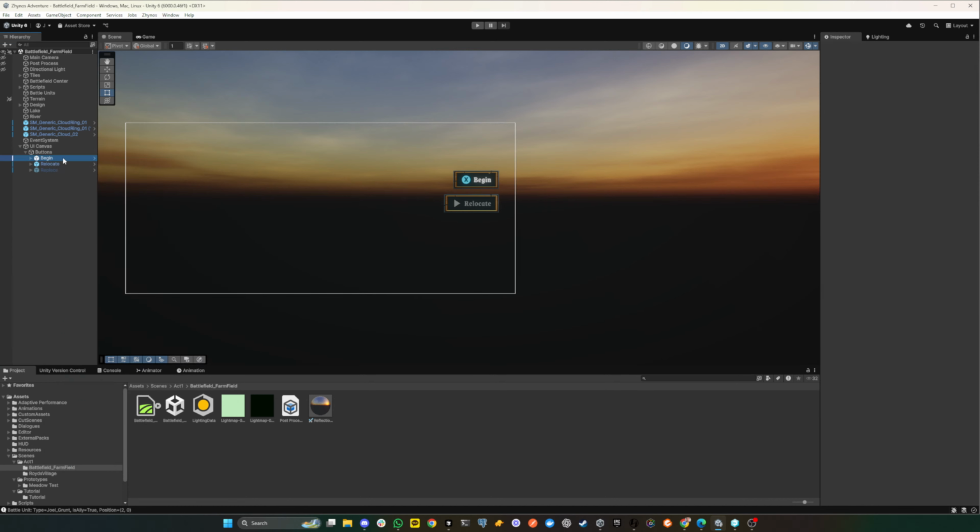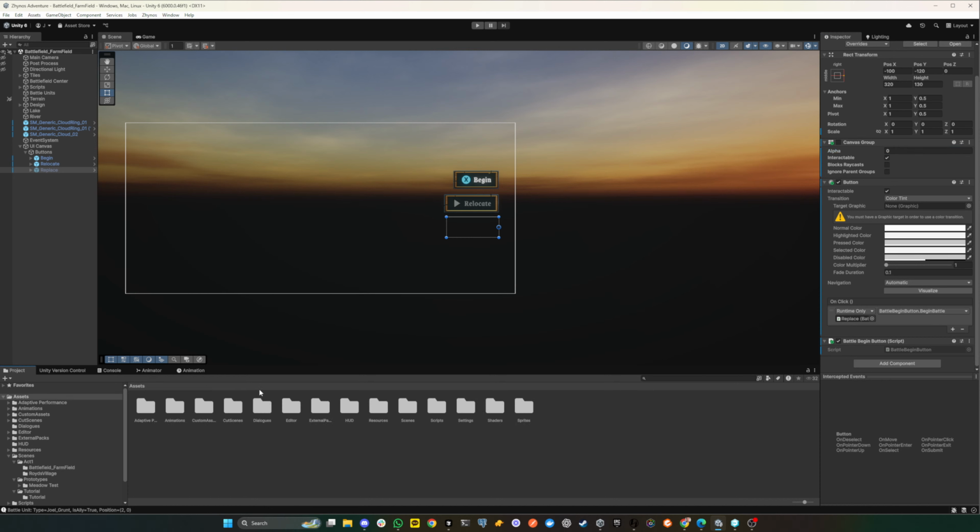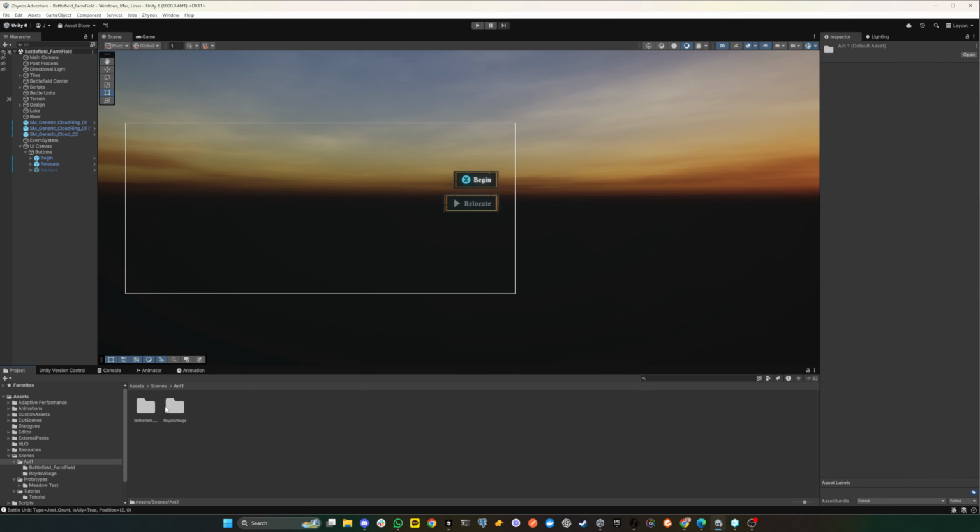I don't think I can. Okay, so how about we start the alpha with 0. But where do I put all the UI stuff then if I don't have the prefab?